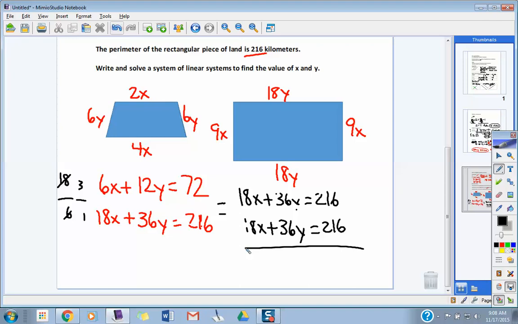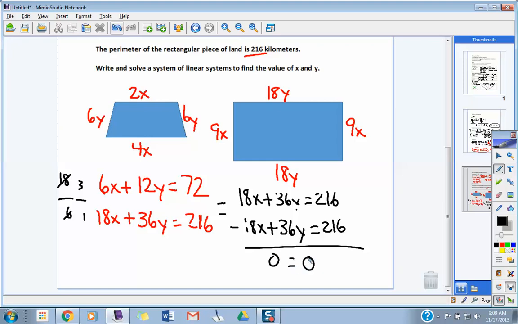after I've done our crisscrossing in simplest form, what do you notice about those two equations I'm about ready to apply elimination to? They are exactly the same. And when I go ahead and subtract, what's going to happen to everything? What value are you going to end up with on the left? 0. Both variables are dropping out, right? 18x minus 18x. Yep, subtracting because the 18x's are the same sign. You're going to end up with nothing on the left. What's 216 minus 216 on the right? 0 again.